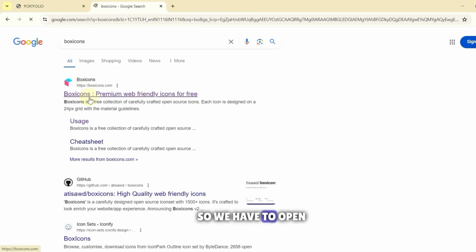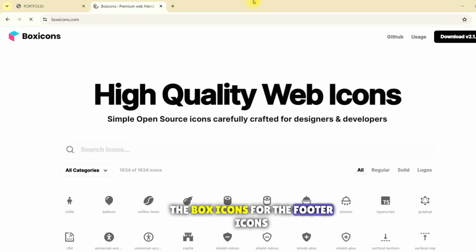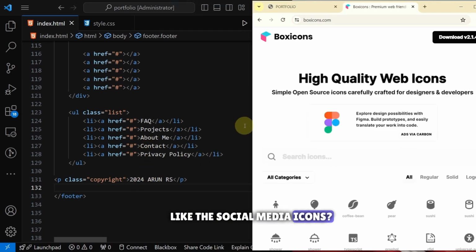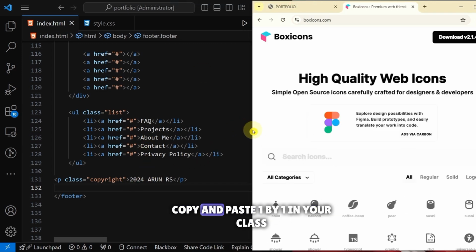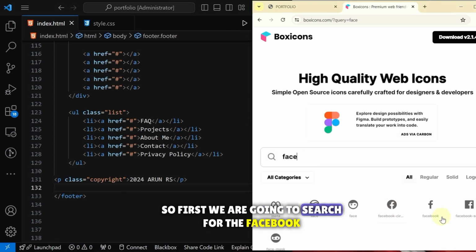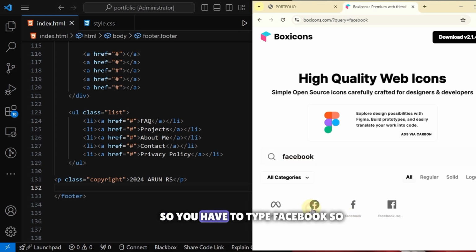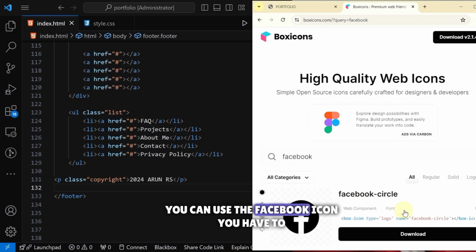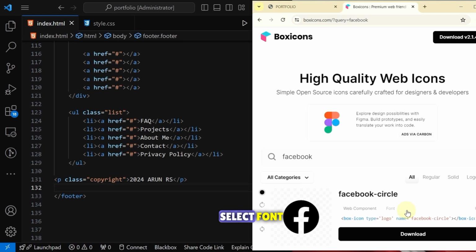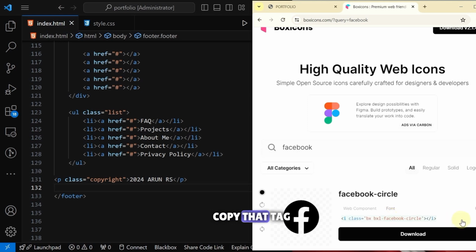So we have to open the box icons for the footer icons, like the social media icons. You have to copy and paste one by one in your class. So first we are going to search for Facebook. So you can use the Facebook icon. You have to select the font option in the box icon, and then you have to copy that tag, that is the I tag.